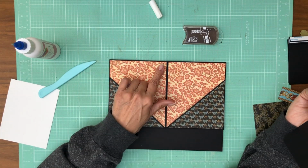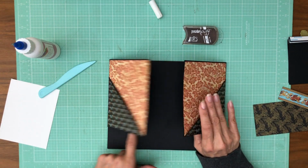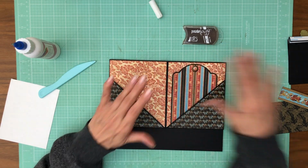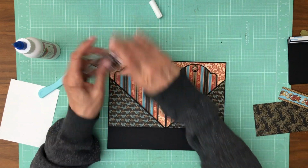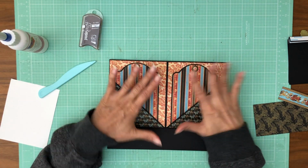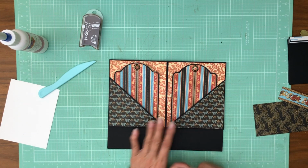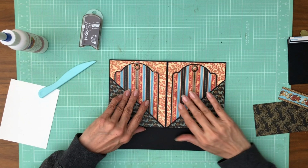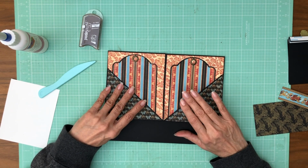I had originally planned to have an insert that spans both panels to lay across, and I did a similar design with my Oriental Garden, and I may do that, but I'm not going to cover that paper right now. I'm still focused on getting all my main pieces covered, so I'll see what I've got left over when I'm finished. And I do like the way this pattern shows up behind it, so I'm not sure I want to completely cover it, and that's why I'm kind of thinking about possibly putting a medallion here, and then I might be able to add a magnet on one side or the other. All right, so those pieces are in.